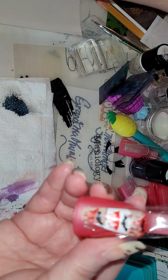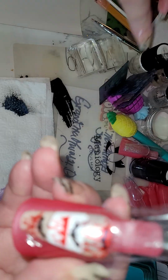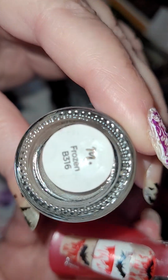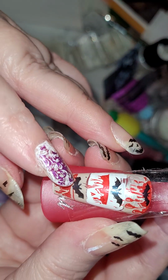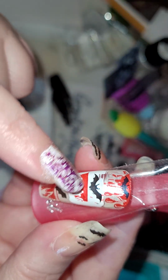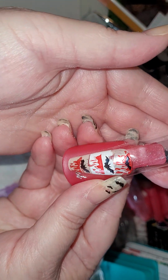And Bam White is B170. And then the last one is Frozen. God, three of the favorite, and then there's Luna, which I didn't use and don't have pulled out for you. Frozen is B316, and that is the top image. I'm not sure, but I think I like the coconut best, but Frozen, depending on what kind of thing you're going for. And then I did the different images so you could see how they contrast and pop differently.